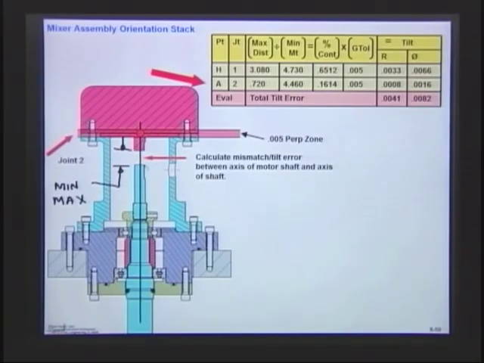You're going to have to start with the stack path, and start probably at the top of the shaft, right? Because that's going to be, well, we'll start. This will be your start. This will be your finish, and go through all of the pieces. I'm not going to tell you where to go. I'm just going to let you do that yourself, and see if you can figure out that min and max. And I'll have the solution in the back of the book, and then you can go through it, and take a look at my stack table.